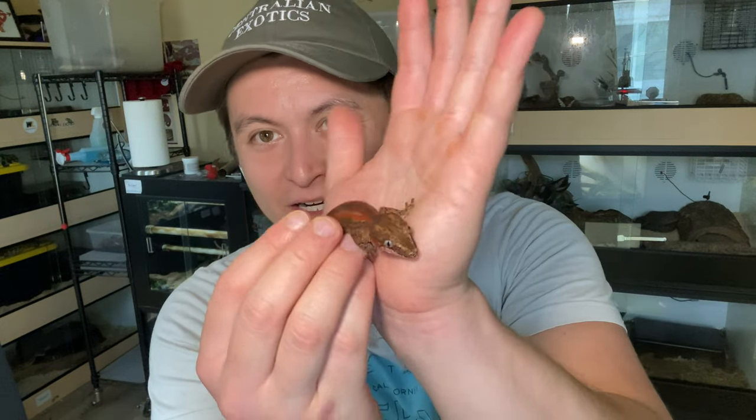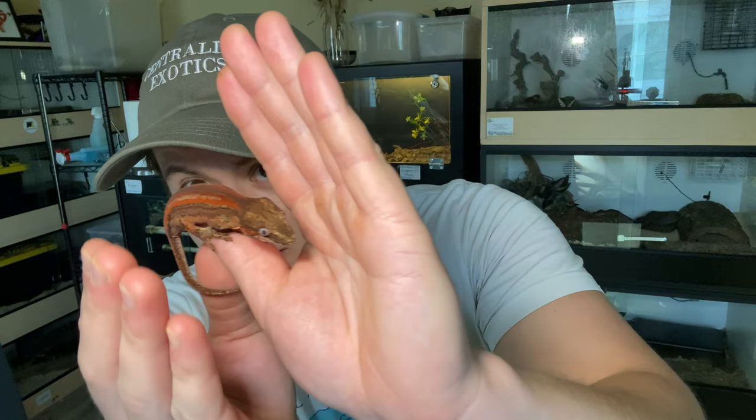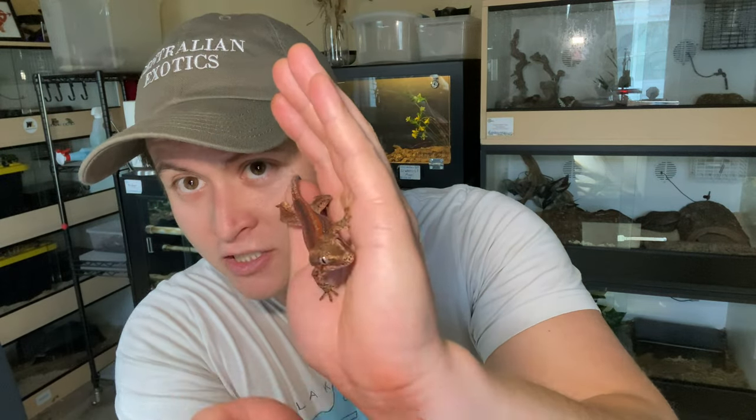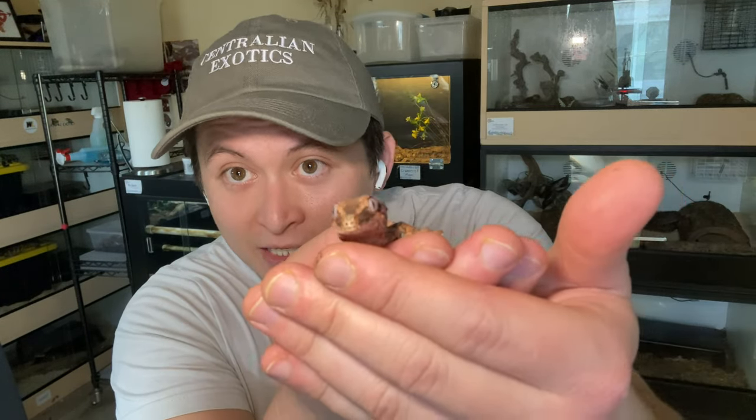Here's something a little funny, a little different — very off-brand for me. This is my gargoyle gecko. I call him Burp. Burp likes to jump — Burp is an agent of chaos — but Burp is really pretty. I love the New Caledonian geckos. This is the only one I have at the moment, but he's so cool.